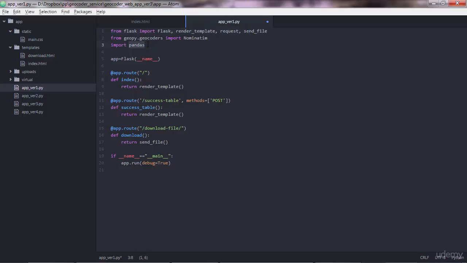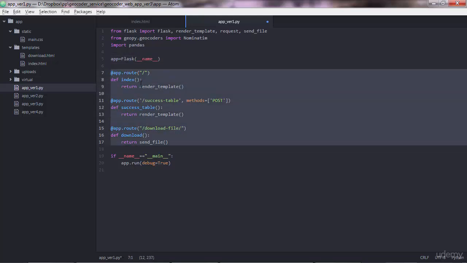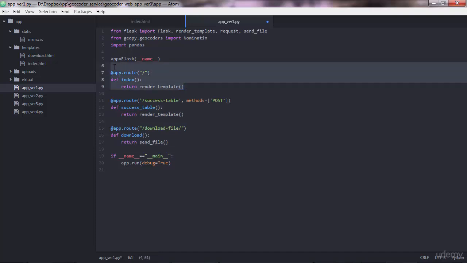And once I imported the dependencies, I went ahead and created a Flask instance, just here, and then 3 functions, which for now don't do anything. So the first would be the home page, as you see here with this backslash, and I named that function index, and I simply return render_template. And of course here goes index.html. So this will render the home page, which is index.html.